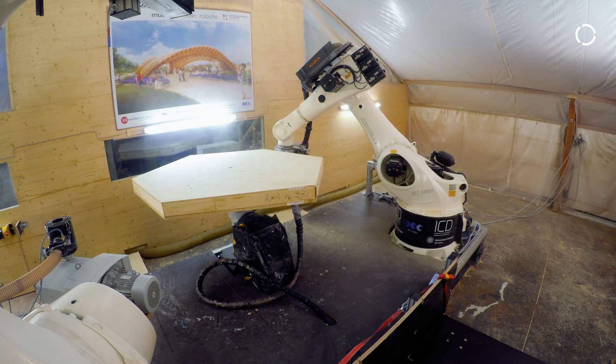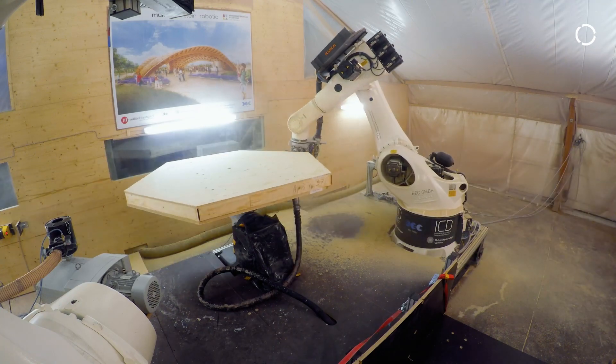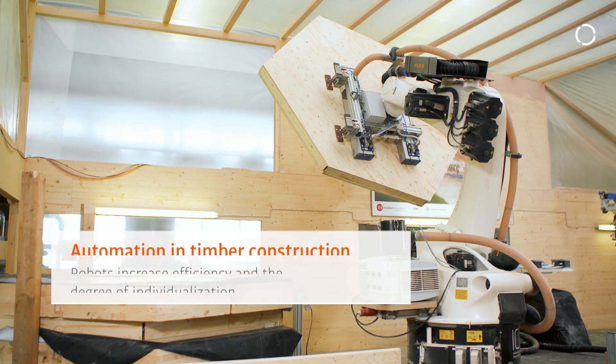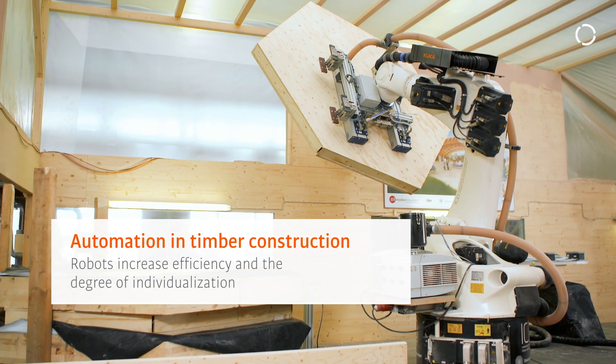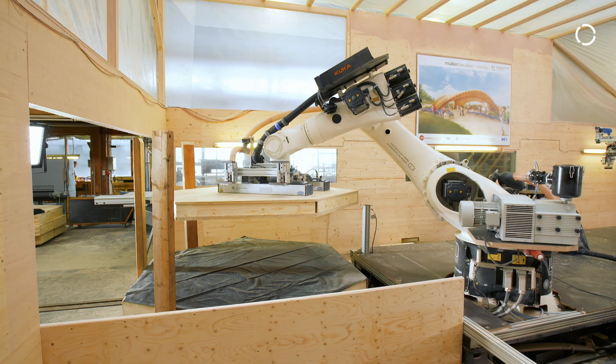The challenge in the project was to develop and design an automated manufacturing platform that could produce these segments reliably and economically. We would like to learn from the project how the construction industry and the timber construction industry think, and draw conclusions in order to be prepared for future applications in this area. We believe that the construction industry and the timber construction industry are not very automated yet, but offer a high level of automation potential. And with such outstanding projects like this one, we want to unlock future potential.